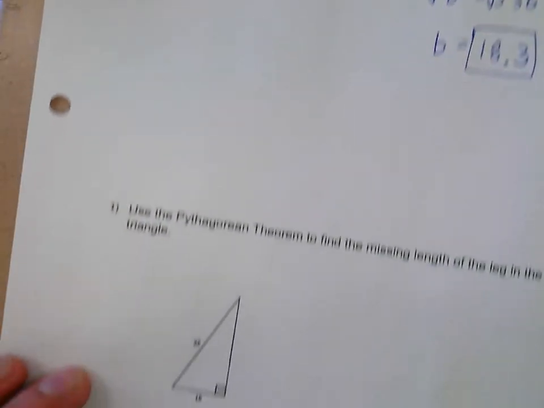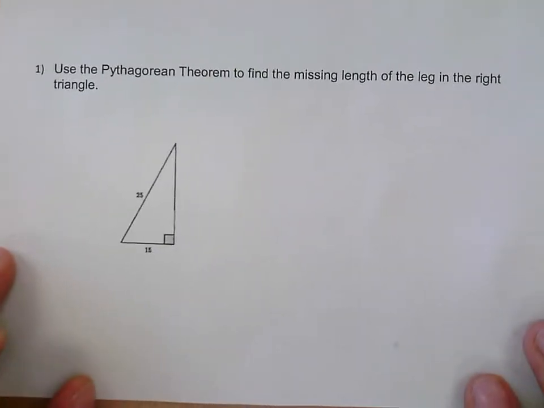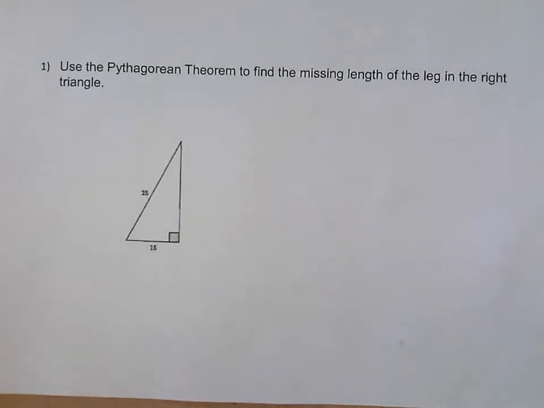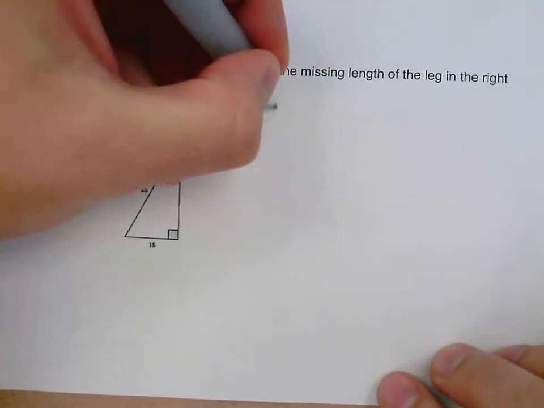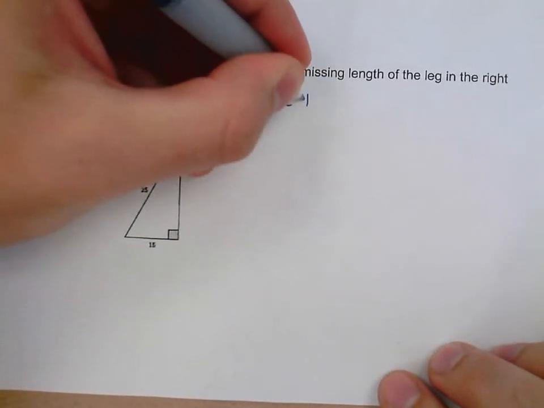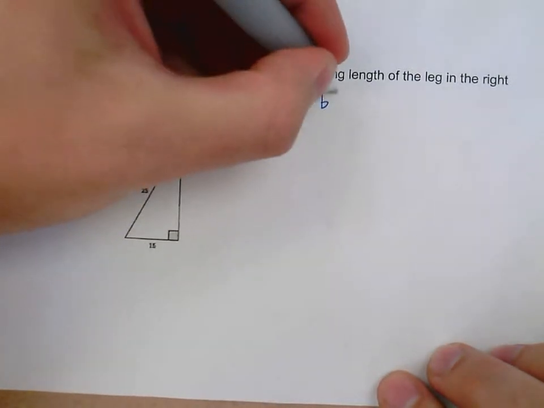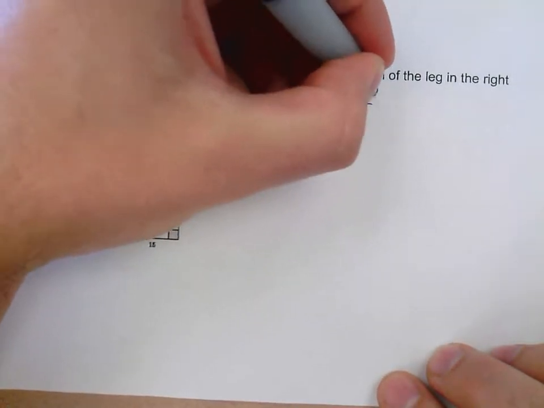Moving on to this one on the bottom here. Go ahead, try this one on your own. So pause the video, actually pause the video, and try this one on your own as far as you can get, and then go ahead and click play. Okay, so bare minimum, we should have a squared plus b squared is equal to c squared.